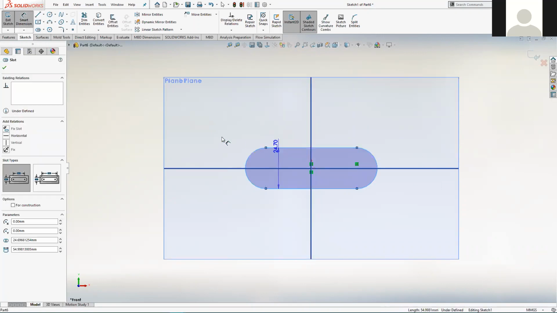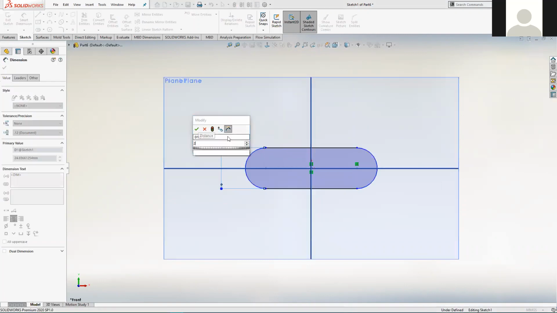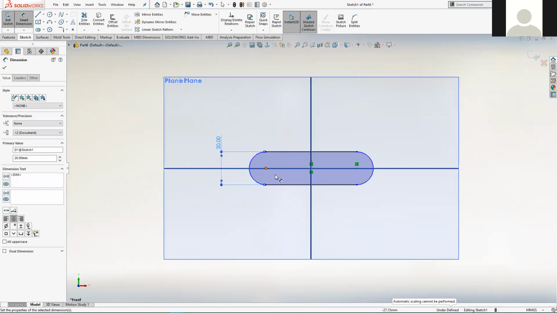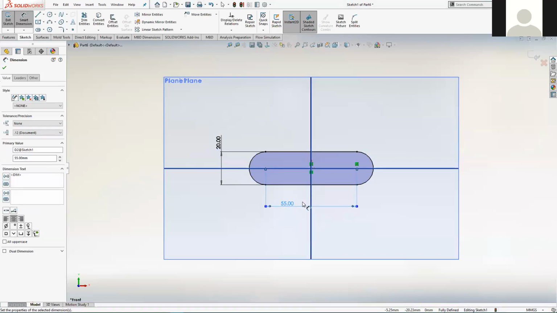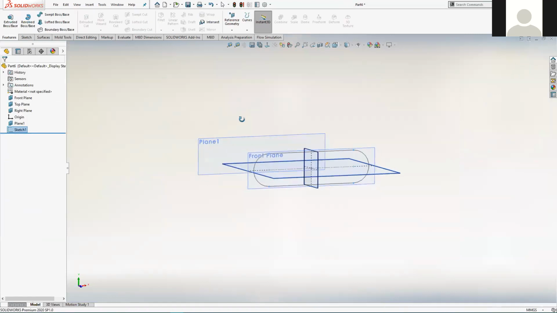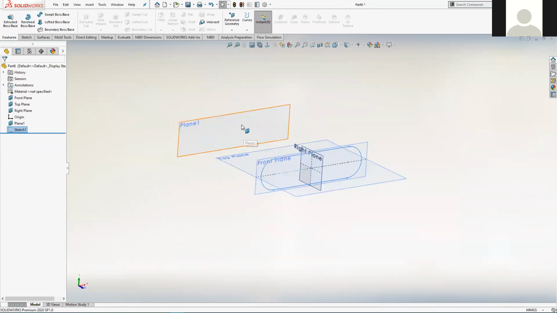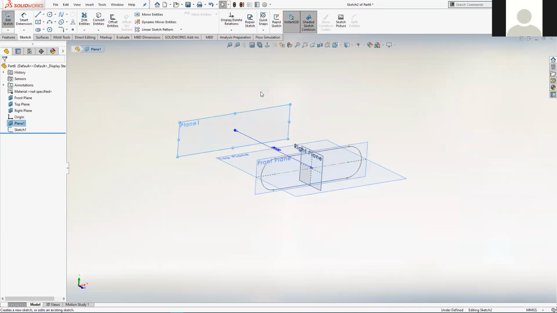So top to bottom thickness there is 20. The length, we're not going to use our holding the shift key trick to do the limit to the limit there. We're going to do the center line length like that in this example. And that should be 55. When you put those two in, it should be fully defined. So we're going to exit the sketch. Then I'll rotate my view a little bit so I can better see what's happening. And then we're going to create a circular sketch on here.